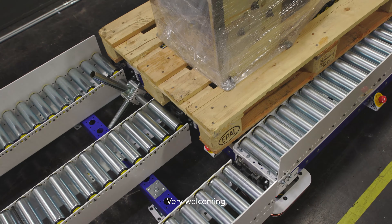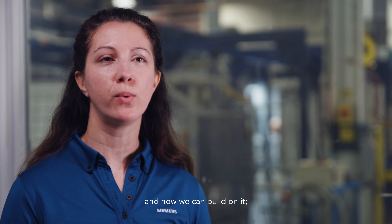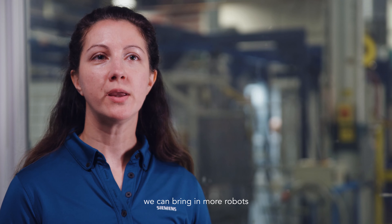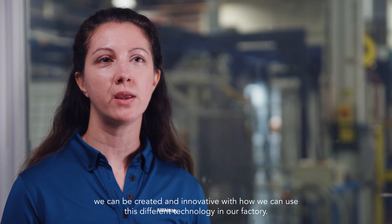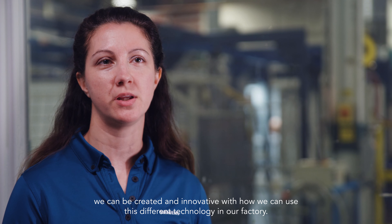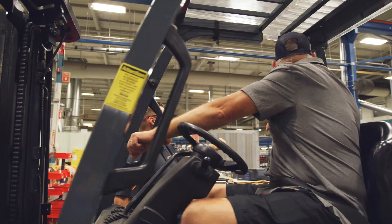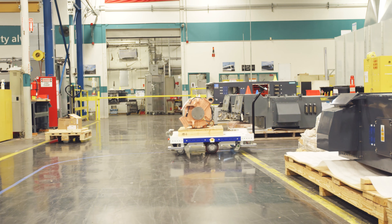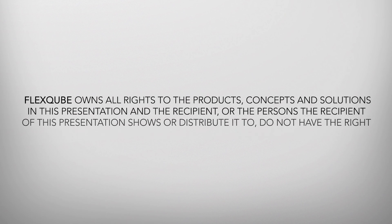Change is never easy, especially in a factory where we have people who have been here for many years working on the same type of product. So I think the biggest surprise was how easy this implementation was and how easy the change was for us. It required very little IT infrastructure changes. Within hours we had the robot here and moving our product. Just the ease of it and the simplicity of bringing in this type of automation was a great surprise — very welcoming.